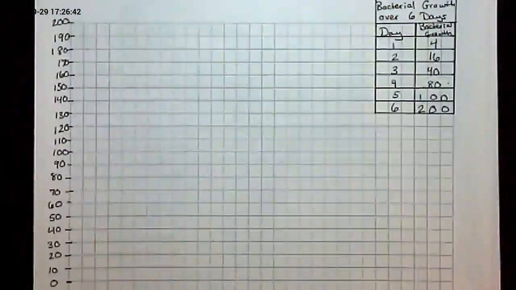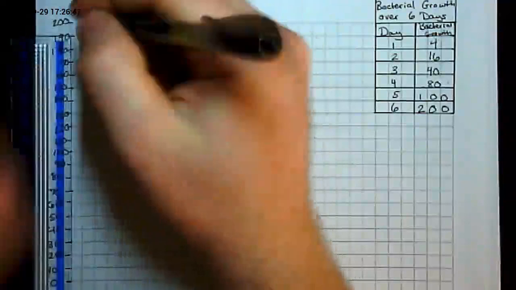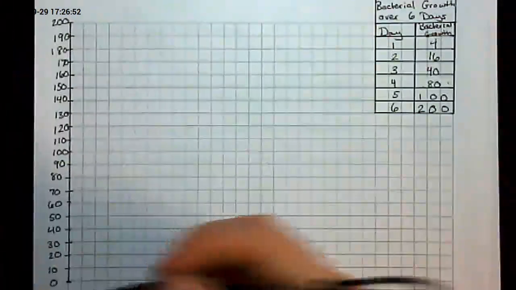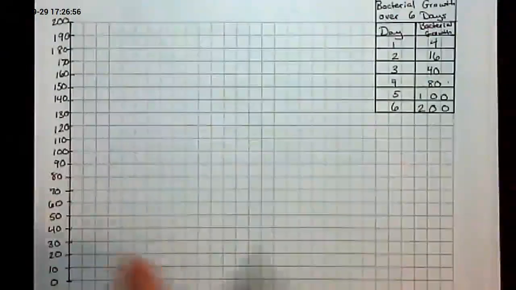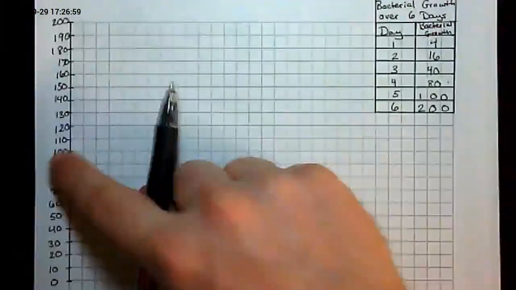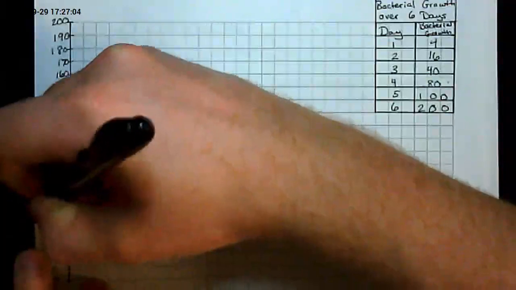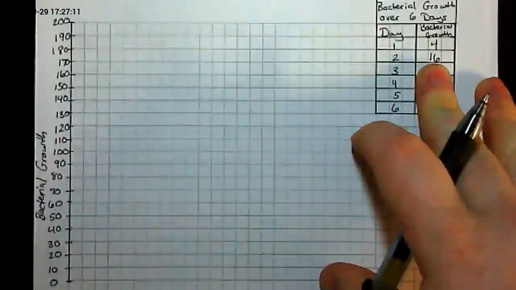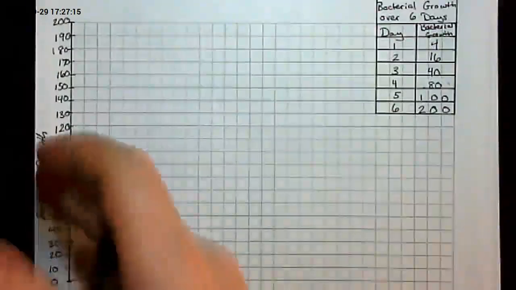Okay. So from 0 to 200, we've got our y-axis. Now let's just clean that up. We're going to take our ruler and darken the line there just so it looks a lot neater, a lot cooler, a lot better. Now before we move on to the x-axis, let's put on our y-axis title. We're going to call this simply bacterial growth, just like it is in our data table. There are no units to add here, so it's just bacterial growth. And we are done with the y-axis.